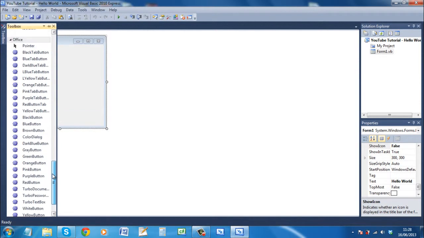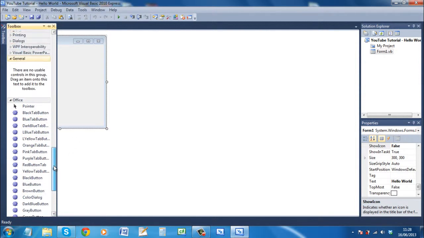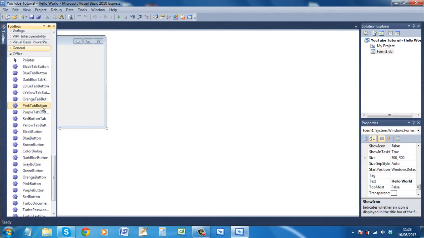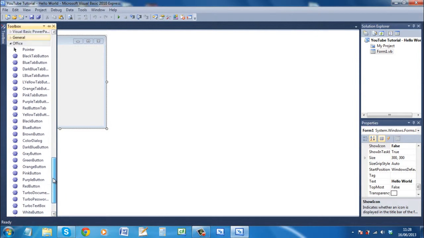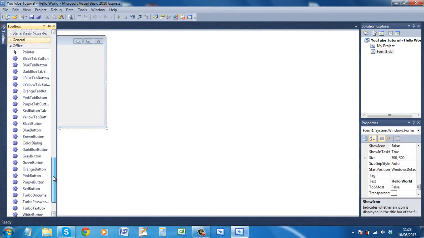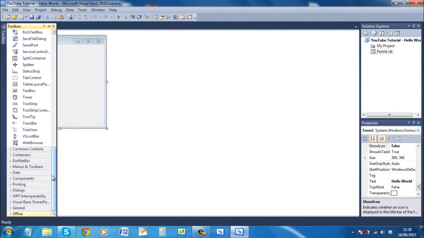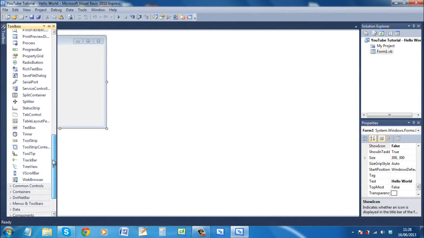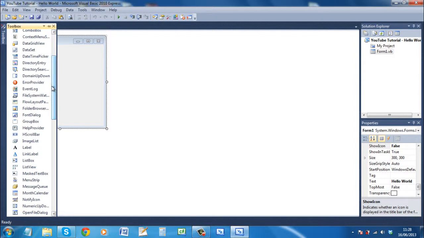Down here, you won't see any of this over here, and the reason for that is that these controls I made custom. I might do a tutorial on that later on, but at the moment that isn't our priority, making custom controls before we are even intermediate at Visual Basic.